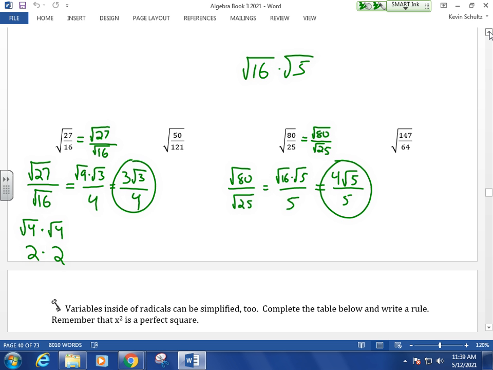Okay. Your homework for tomorrow is just going to be this first page of PO61. We will tackle the variables tomorrow. Literally tackle the variables tomorrow. Final questions on this?